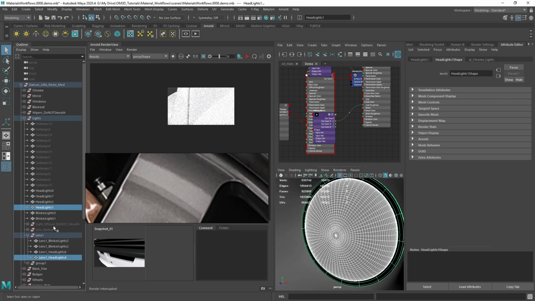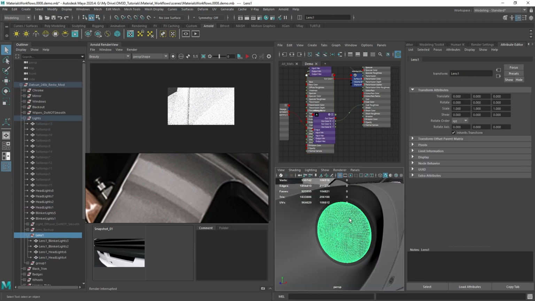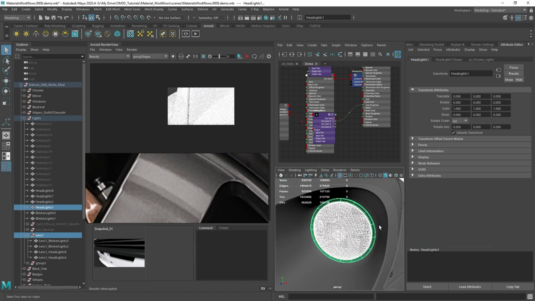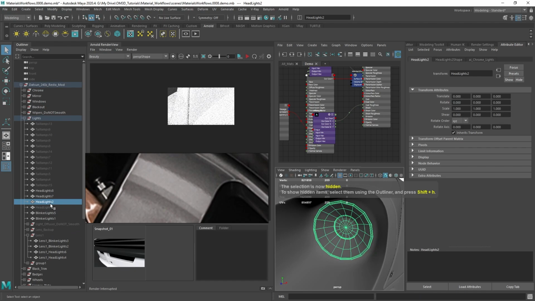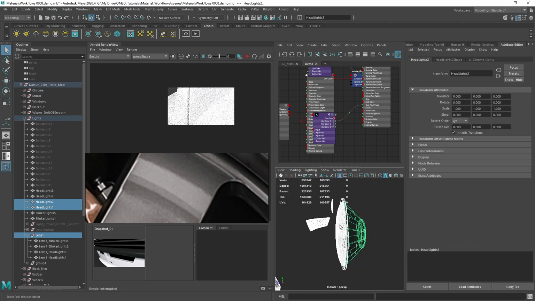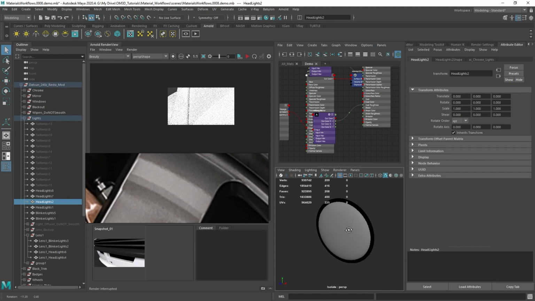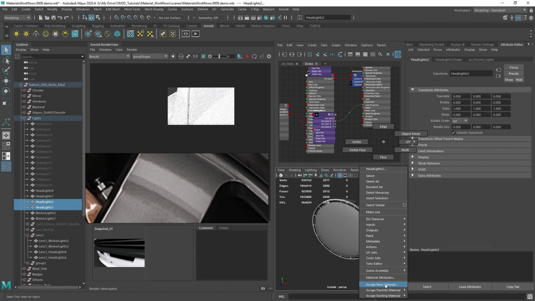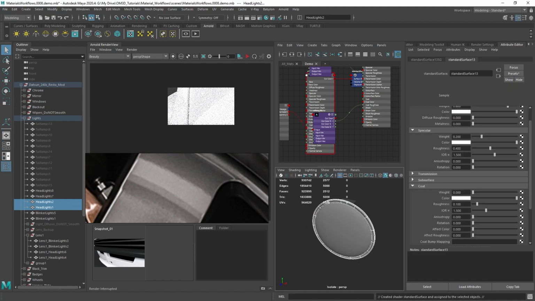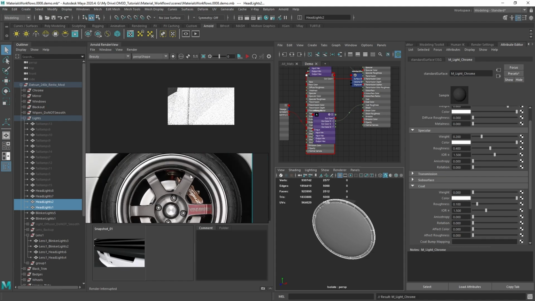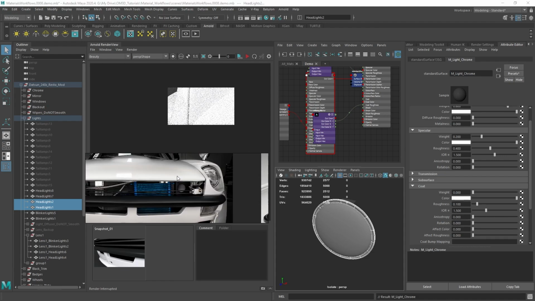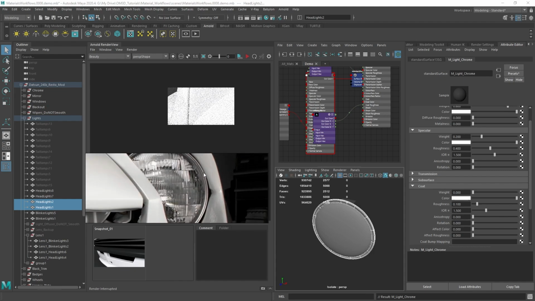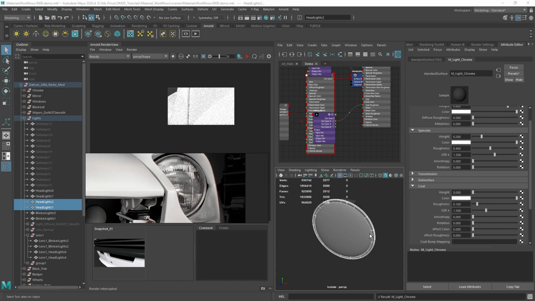And if I go here and I grab this lens and I'm going to grab this piece. This is the piece right here, right? Headlights too. So I have this housing here that's going to be chrome, and then I have this chrome tip. So for these chrome pieces, I'll just select these and do new material and standard surface. I'll call it light chrome, right? Because if we take a look at our reference, you can kind of see what we're dealing with. These chrome rings here, and chrome on the inside with a bulb and everything.